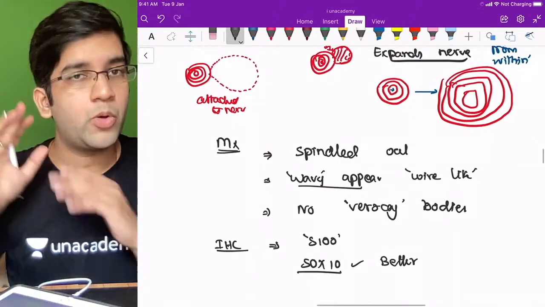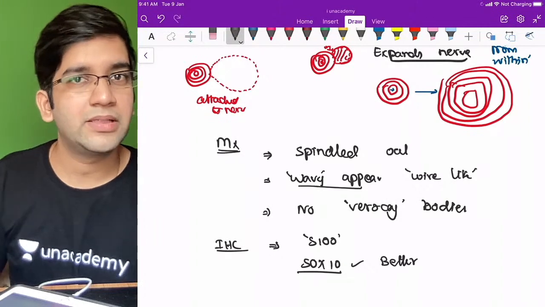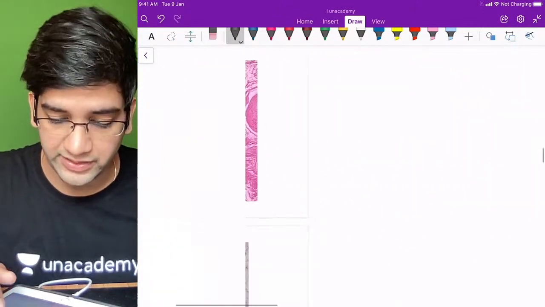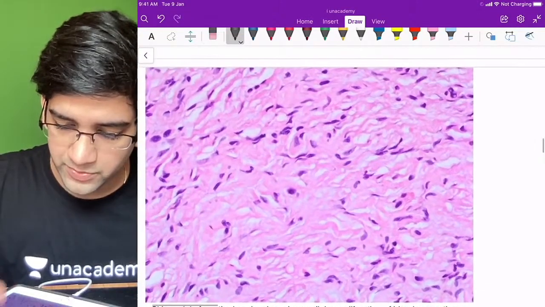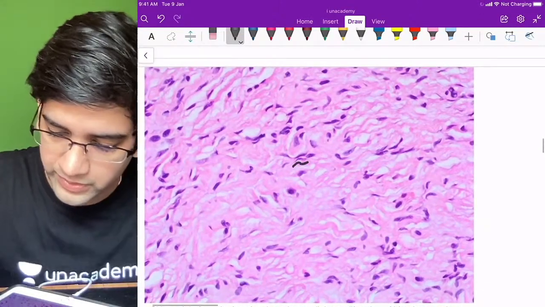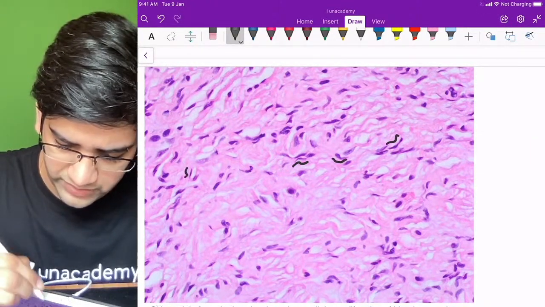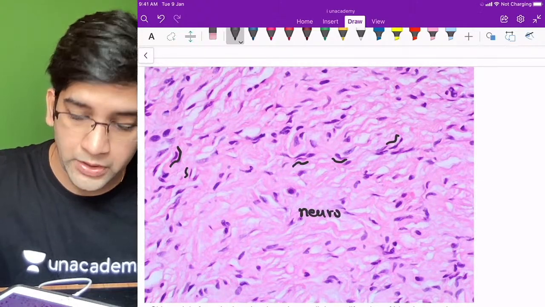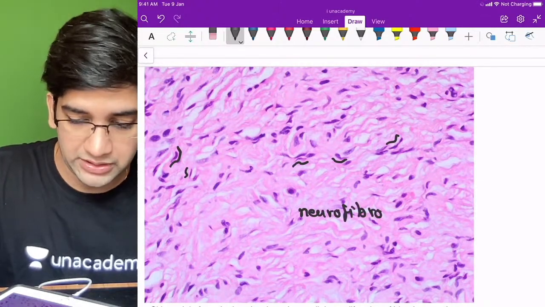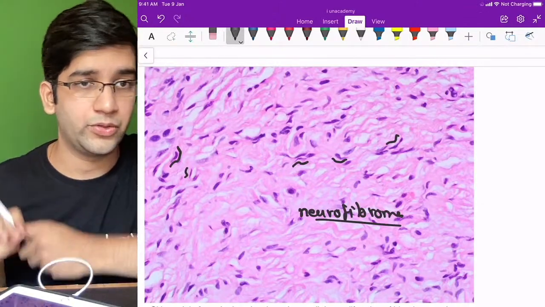So plexiform neurofibroma also looks the same, wire-like, spindle-shaped wavy fibers, same thing, but the look is different, that's all, fine? When you look at this, you can definitely see that it's from a skin nodule. You can see the waviness here, right? The waviness is diagnostic of a neural origin. Definitely they are wavy, right? So this is definitely a neurofibroma. To prove its neural origin, I need markers. I'll do an S100, right? That's all going to help me in the diagnosis, right?